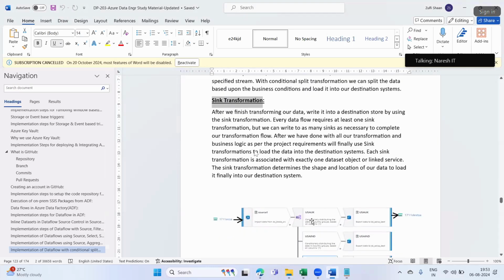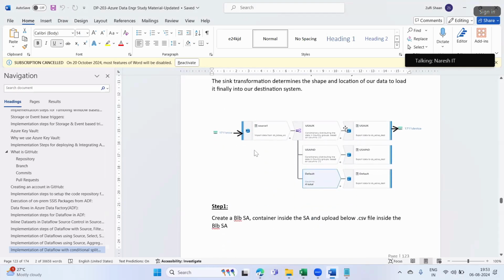Now if I see the implementation diagram, I'm saying that all the records which belong to USA and UK should go into one file. All the records which belong to USA and India should go to one file in my destination, and the remaining countries' records, if there is any left over, should go to the default file. This is what my client wants.